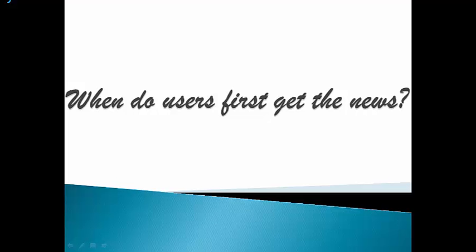Next aspect to be answered was, when do users first get the news? Initially, we had set out with the assumption that depending upon how important the news is, it would have spread accordingly. Even though importance or the profound effect that it has its value in the speed of spreading for a particular news, it is not the only factor that dictates it, and hence our initial assumption doesn't hold good.